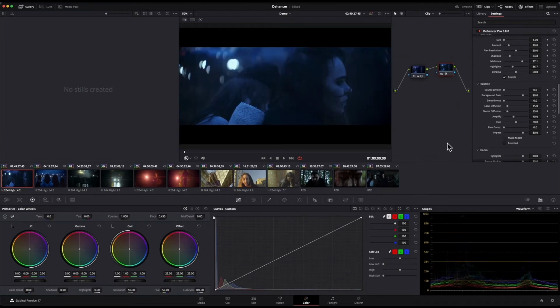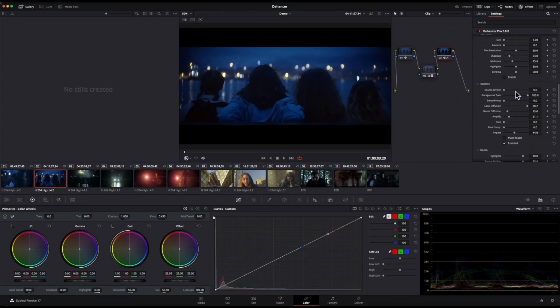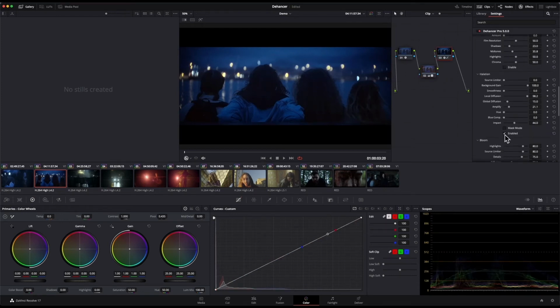Now, this is a specific phenomenon in film photography that is technically a flaw in film technology, but it has become kind of one of the things that makes footage look like it was shot on film. I'm going to hop over into this other clip here, and what we can see if I go into my Dehancer node, if I turn this off, you can see right here on the bokeh that we get this nice reddish orange glow.